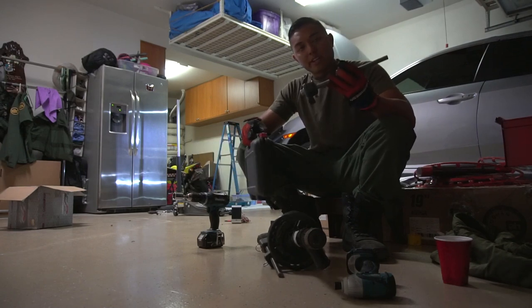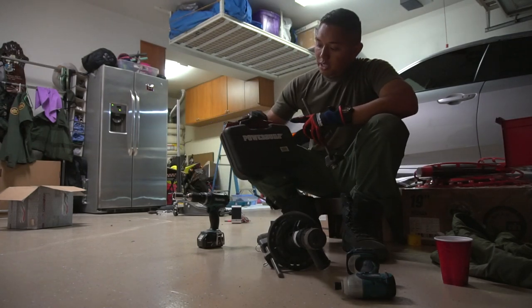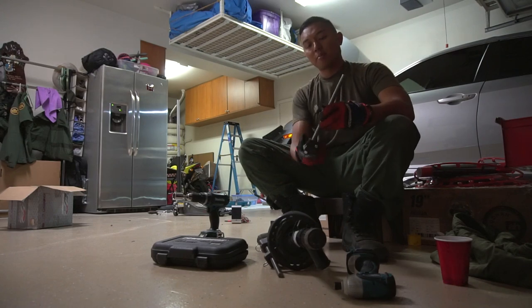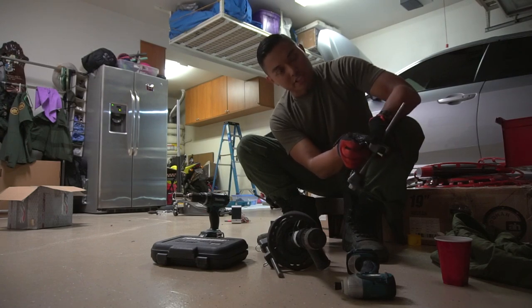All right, right here we have a spring compressor. Absolutely required if you're doing a spring install. Mine's Power Built. I think I picked it up from O'Reilly's, about $50. One-time purchase, but it's good forever. So these pins right here, after you line it up on the spring, you push it in to secure it.